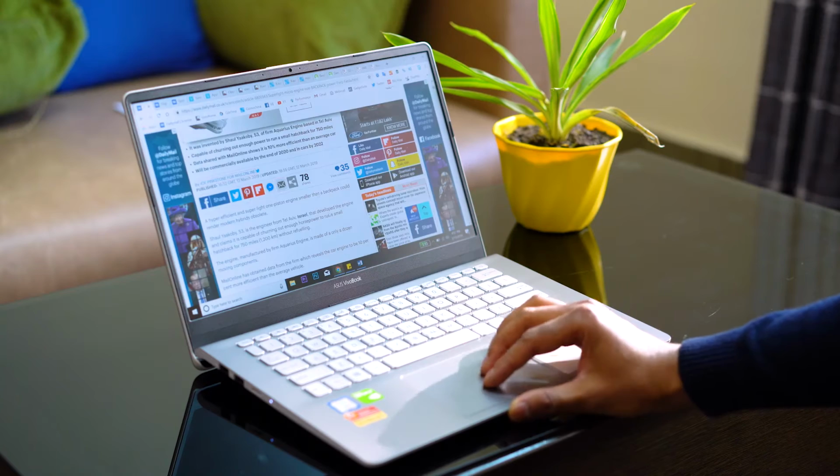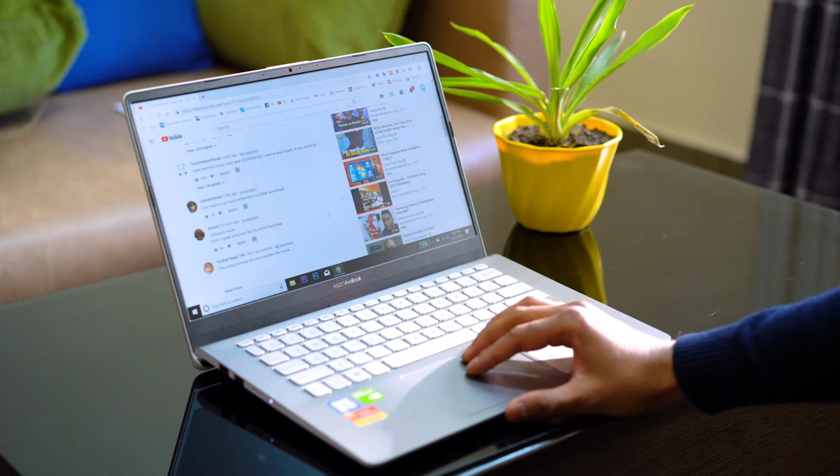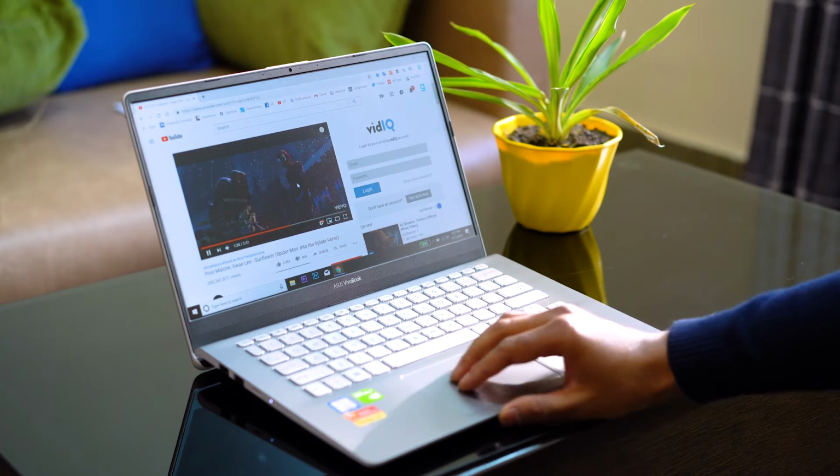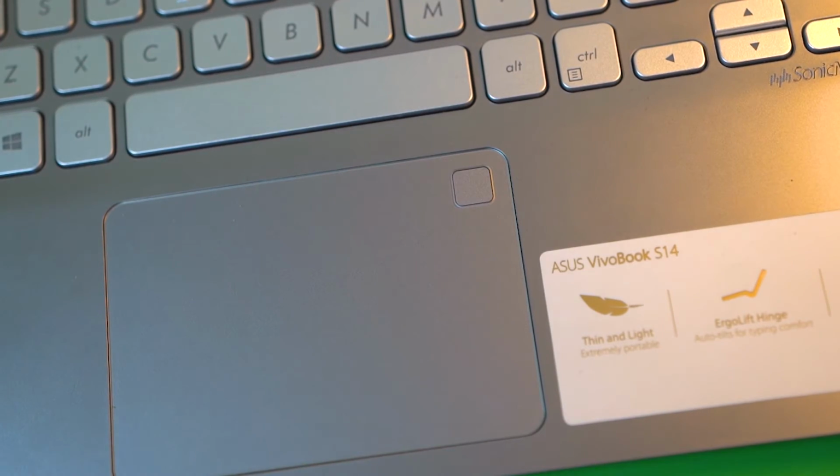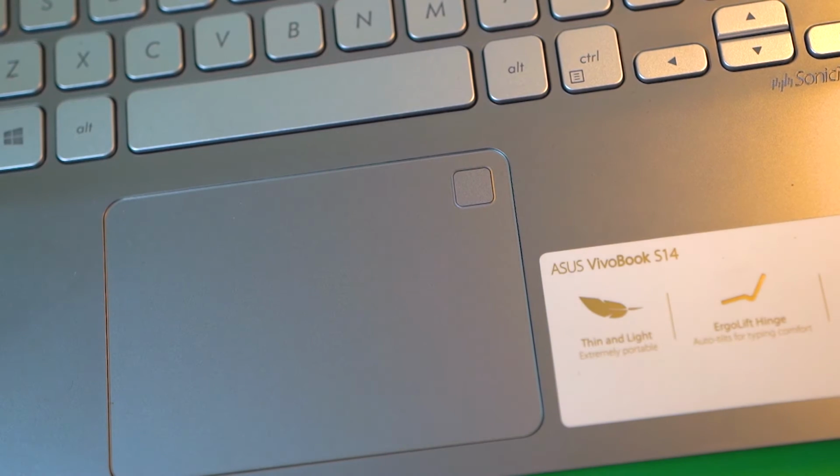I also like the trackpad. Its surface is very smooth and tracking is fairly accurate. The size is also great for an ultrabook, and it does a good job with gestures as well. You also get a fingerprint sensor on it with Windows Hello feature, but that is optional though. Overall, if you don't judge the keyboard by its looks, then it's okay.